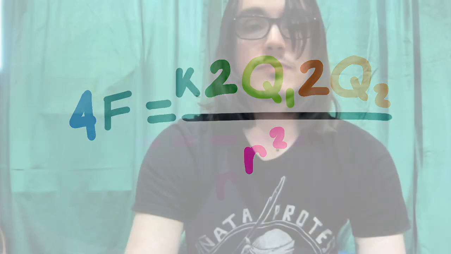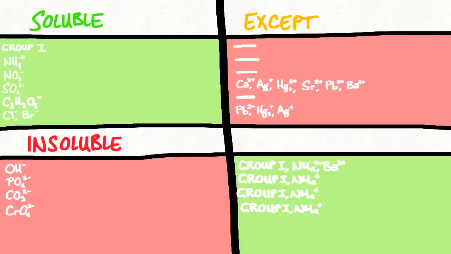If both of these ions had charges with magnitudes of 2, that would be 2 times 2, or quadruple the force. We said at the beginning that phosphates are almost all insoluble, which makes sense because even though phosphate is a large polyatomic ion consisting of a phosphorus and 4 oxygen atoms, it has a charge of -3, which makes that pretty strong. The ammonium ion, on the other hand, which is a nitrogen and 4 hydrogens with a total charge of 1+, is both large and has a smaller charge, so it makes very soluble salts.